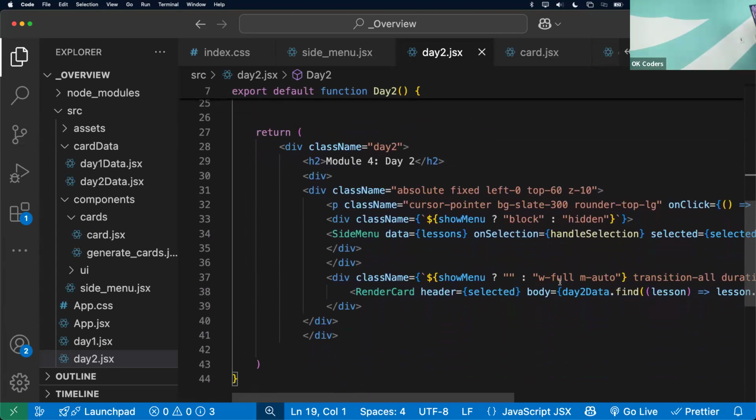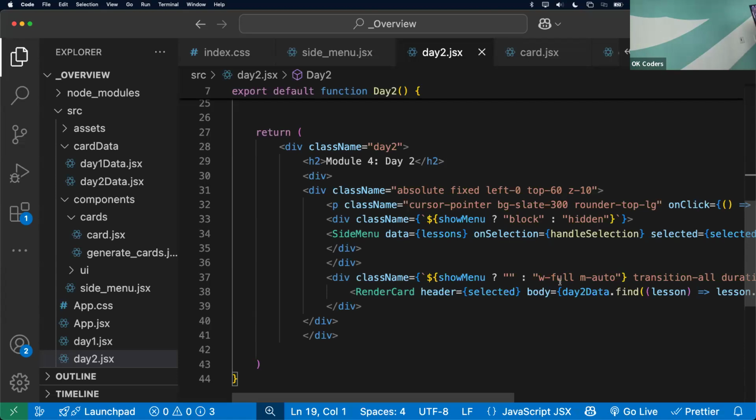Absolute means that it's not going to affect the layout. Wherever it is, if there's another element that's going to overlay on it, it's just going to be either in front of it or behind it based on your z-index. And then fixed is what keeps it on the screen, so when we scroll up and down, it stays in that same spot.